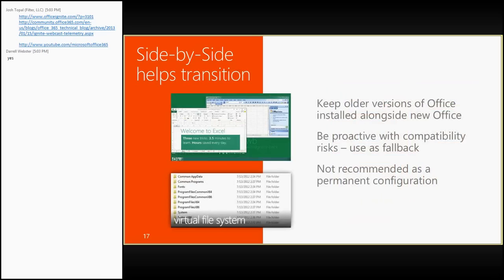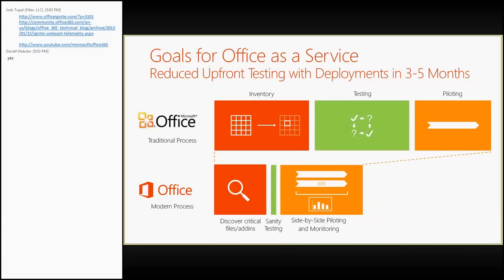So the question is, let's say I've got my side-by-side piloting here, and I've got 2013 installed alongside, say, Office 2010, and now I want to know, how do I get monitoring? How do I know what kinds of problems customers might be experiencing so that I can say, okay, I'm ready to deploy this out to my whole organization, or I'm not ready and I need to do more testing? So we want to think about solutions management. That's the bulk of the presentation that I want to get into: how do we give you telemetry that lets you know, yes, things are working well, let's roll this out and go full steam to upgrade.